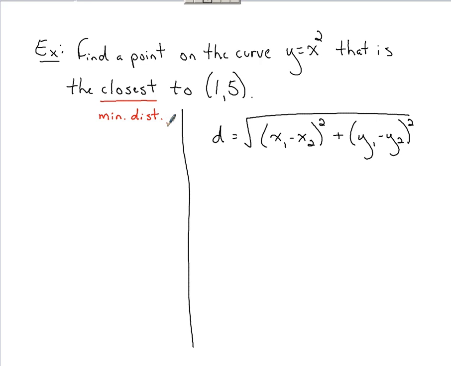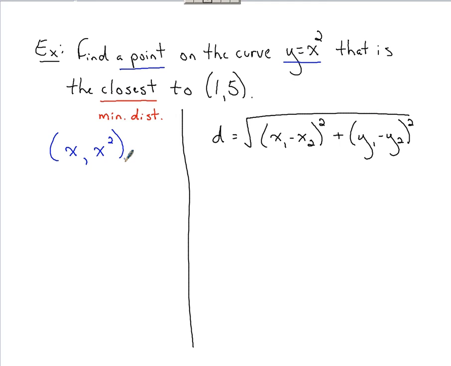So that's where our whole relative min, relative max factors in. And if we're looking for a point on this curve, we could set up an arbitrary point. In the end, it'd be nice to figure out what the x value is, because that's usually what we do. So let the x value at the point just be x. But once we know that x value, because we know it's on the curve y equals x squared, we plug in, you'd be squaring that x, so your y value would just be x squared, right?